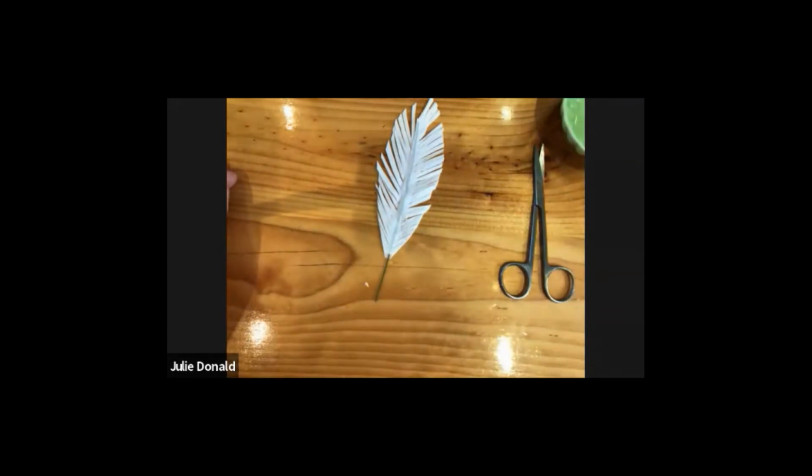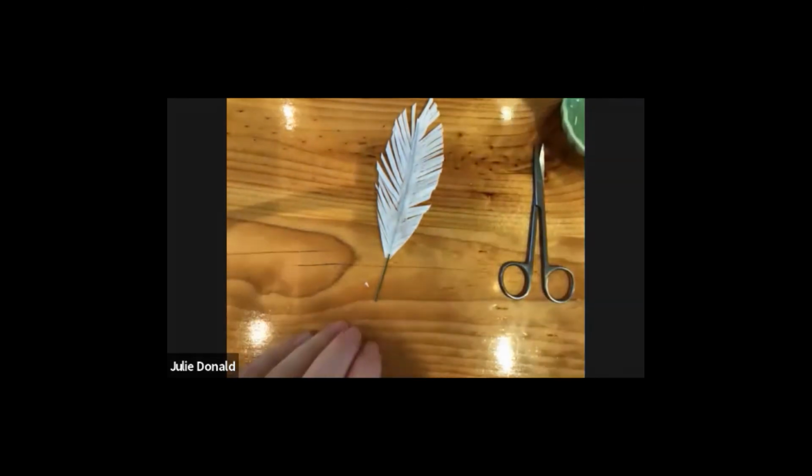If you wanted to put color on it, I think the optimal way would be to paint it, dry it, and then snip it. I'm going to attempt to get some paint on it now.